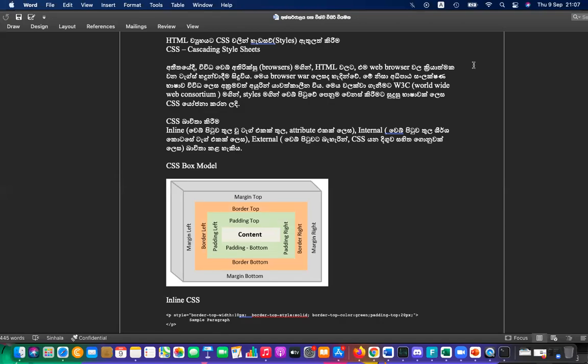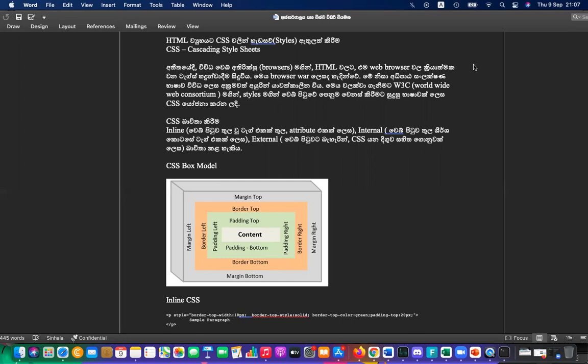CSS basically, when we discuss the cascading style sheets or CSS, CSS is a way of adding styles to existing HTML content. Actually, with the introduction of CSS, the idea was that HTML structure can be separated from the styles. HTML structure is where the layout is created. So using this layout, whatever styles we want will be added using cascading style sheets.